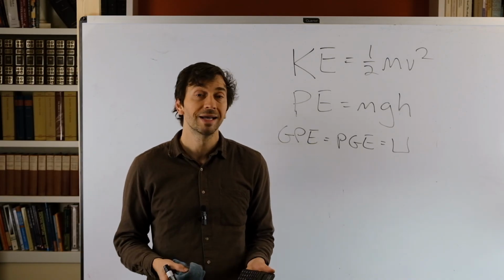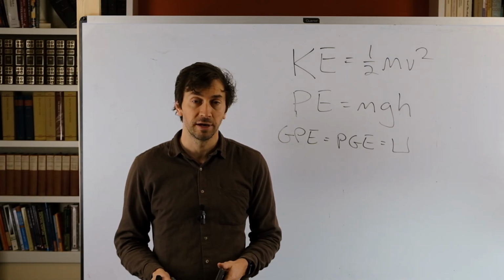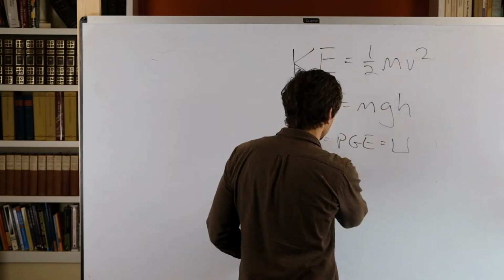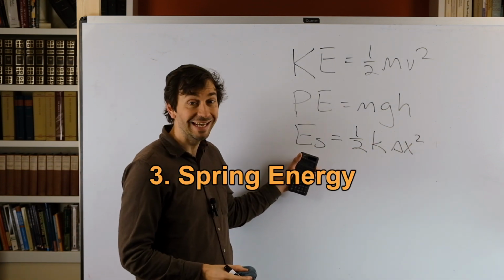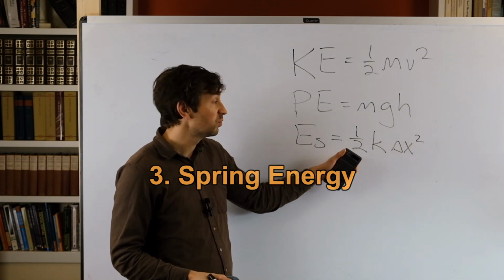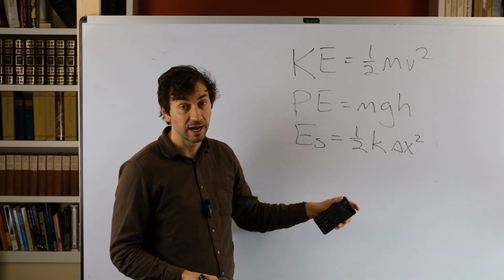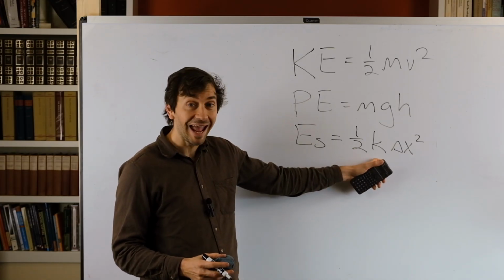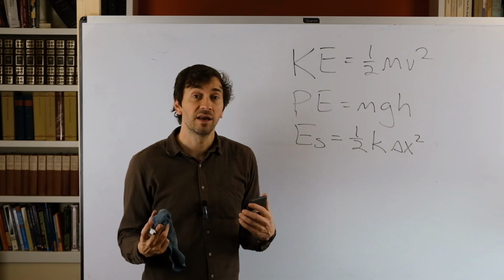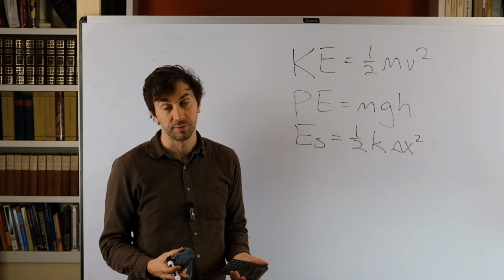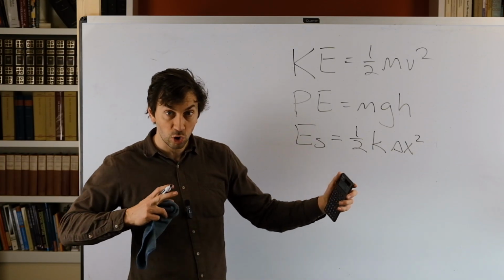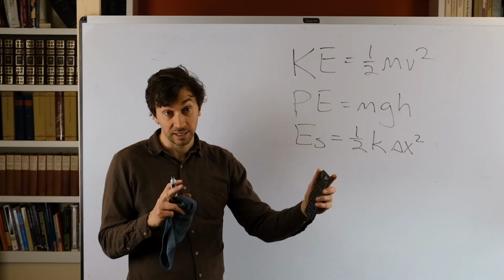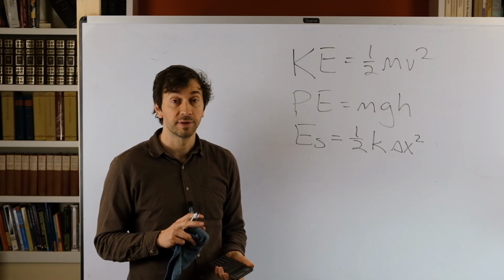So the first kind of energy is called kinetic energy. The energy of something moving. The second type is potential gravitational energy. The third kind of energy is the energy associated with a spring. So this is ES, energy of a spring, is 1/2 K delta X squared. So the energy of a spring is 1/2 kx squared. K is called the spring constant. It's a number that has to do with how strong a spring is. A higher K means it's a strong spring and difficult to compress. Delta X is the change, the distance of compression that spring has undergone.